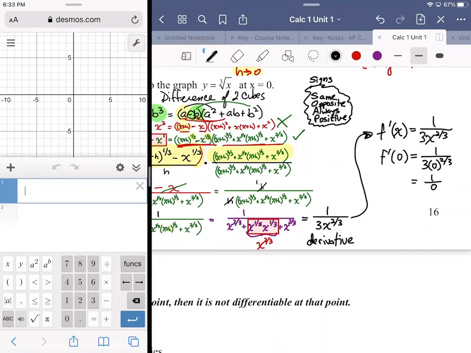All right. Well, undefined could mean a bunch of different things. It could mean that the limit does not exist. It could mean that there's no solution to a problem. It could also mean, in the context of slope, because remember, this is the slope of the tangent line, the slope of the line tangent to the curve at any point along the curve, but in this instance, it's the slope of the line tangent to the curve at the x value of 0. So a slope that's undefined often means vertical. Is this a vertical tangent?